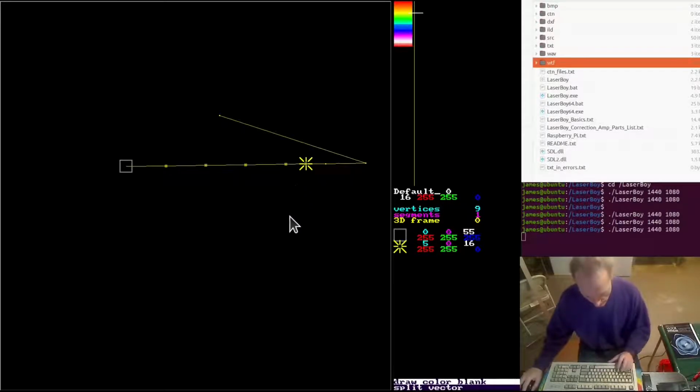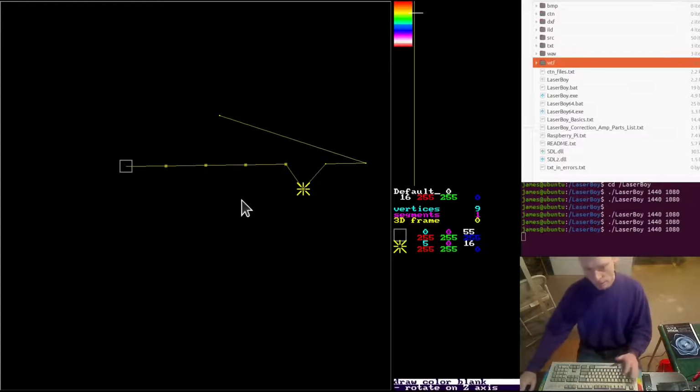Like if you were fitting a series of vectors around a curve and you wanted just a little bit more smoothness in the curve, you could pop an extra point anywhere within the series of vertices, and then you can move it independently. See here, it moves in Y, it moves in X, just like you would expect, and you can even rotate it around its anchor point, just like you would if it was the last vector.